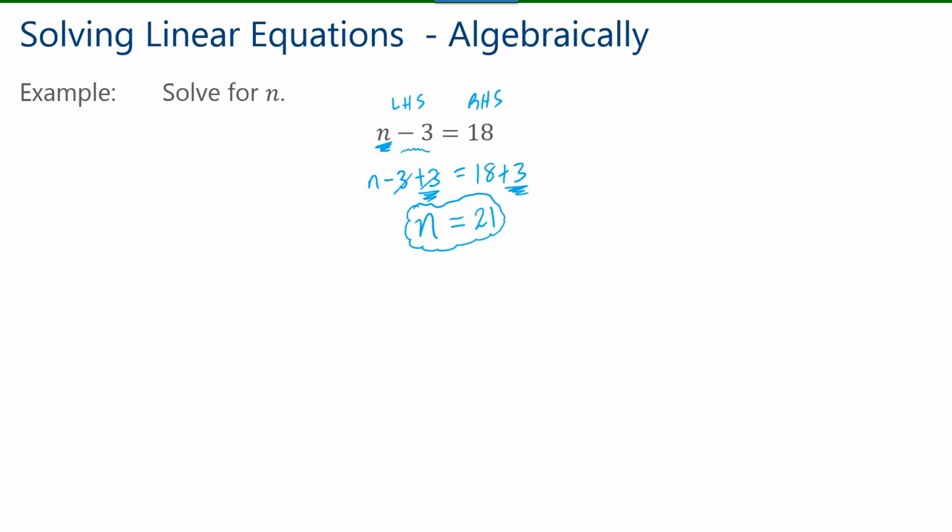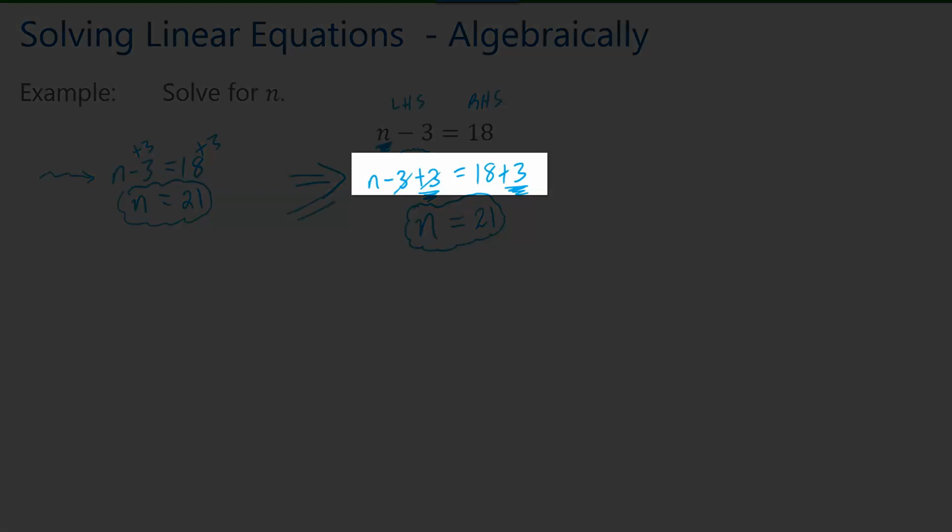As we proceed through these examples, we will be including this particular step. But I do want to point out, as you gain more experience solving equations, you may start taking a few shortcuts, we'll call them. So if this is the original equation again, n subtract 3 equals 18, you may just do this, plus 3, plus 3. So you're still showing what it is you're doing to both sides. You're just not writing out a complete step. And then you would jump right to n equals 21. That's okay. But for now, as I said, we are going to be including this middle step right here.